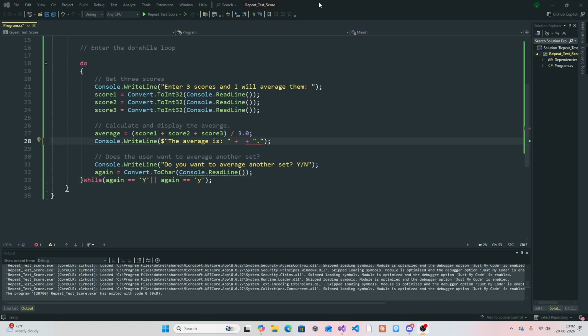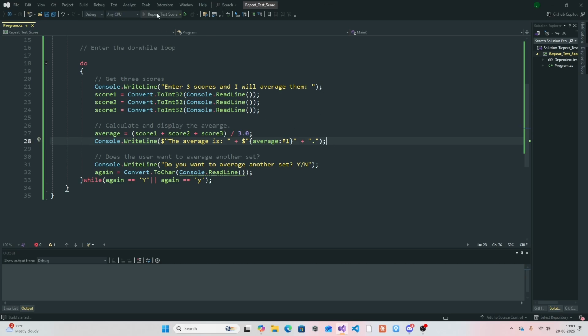All right, guys. Let's see how to change or fix the decimals. In the average output line, what you want to do is put a dollar sign, type in curly braces average, then a colon and capital F1.